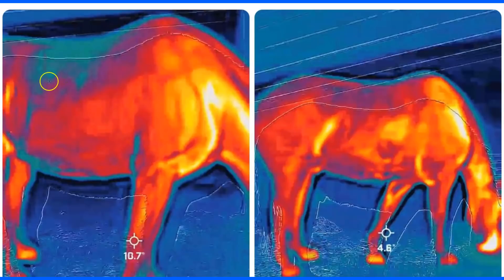In the before-feeding picture, you notice a lot more blue area under the belly and over the back and down the rib cage — also known as the drip line, where rainwater runs down. There's some heat but also cold spots. The picture on the right, taken 20 minutes after feeding, shows the blue going away because the body is producing more heat. I do wish both pictures were taken from the same distance for a fairer comparison.